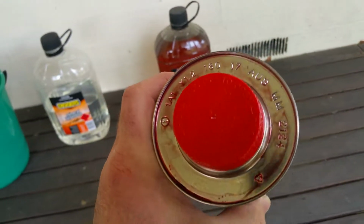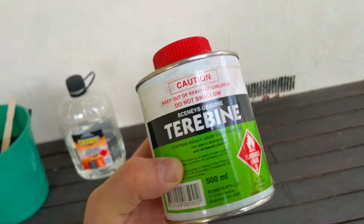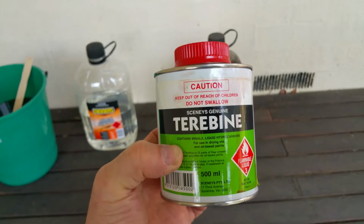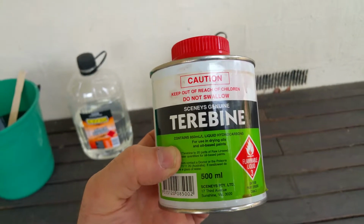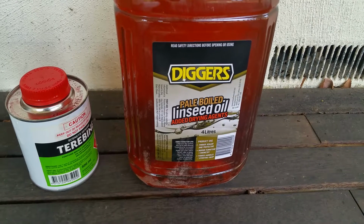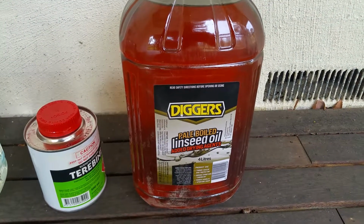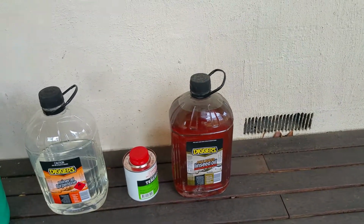You can see it's got a little bit of a purple colour to it, which adds nicely to the colour of your oil. You really don't see that much of it. It's mixed at 20 parts to 1. This is a pale linseed oil. The one I used to use was actually just normal boiled linseed oil, which is a lot darker. So this one really is just putting on a coating.